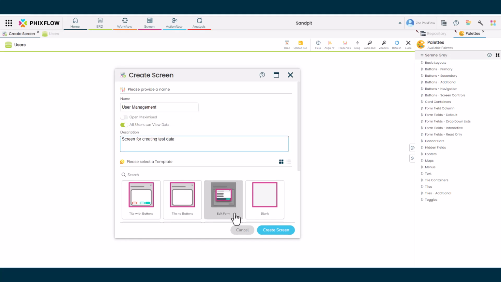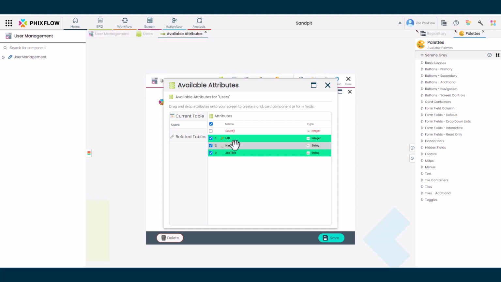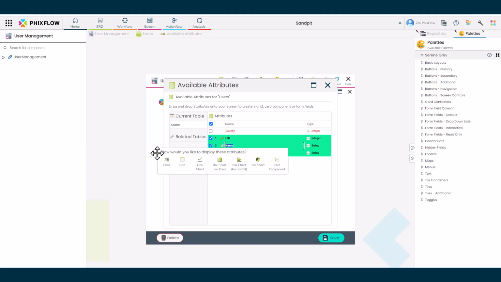From the template, I'm going to choose an edit form as this comes with a delete button and a footer area where we can set up more buttons. Choose which attributes you want to display on your screen. We're going to select them all, then drag and drop them onto the screen. PhixFlow asks how we wish to display the data.